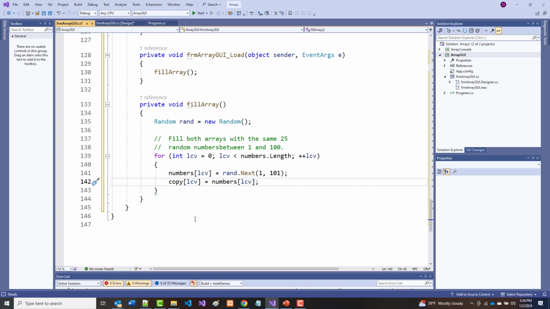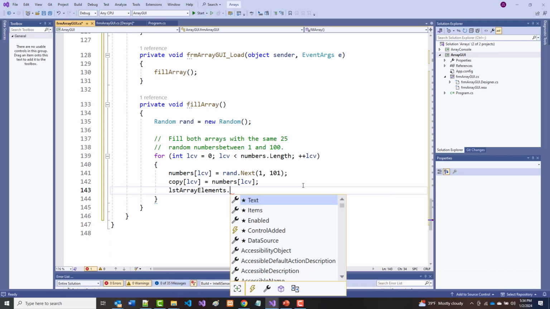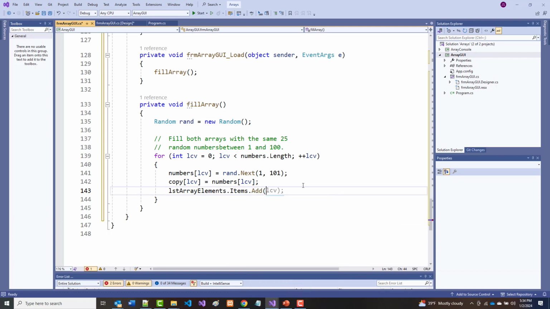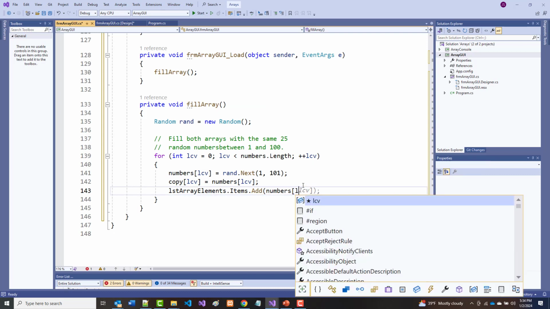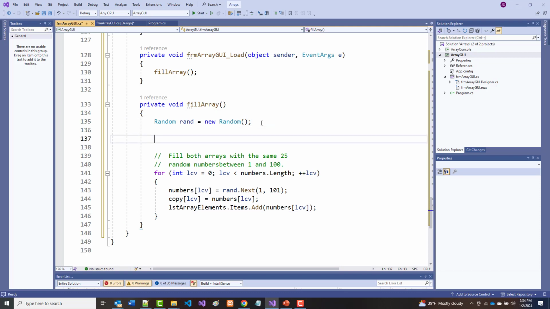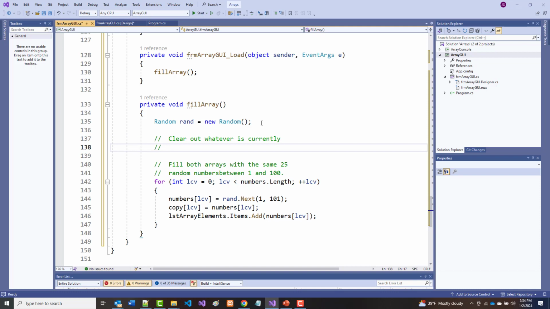All right. Now let's see if indeed it does, and we'll look at it like this. I'm going to say LST, our list box, array elements dot items dot add numbers LCV. But we want to make sure every time we do this, we want to first clear out whatever is currently in the LST array elements list box.